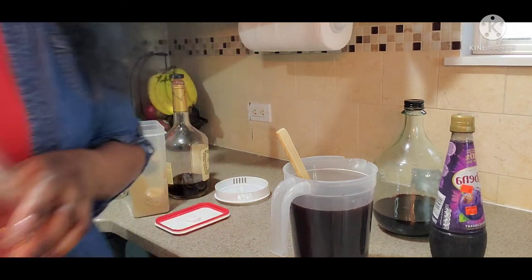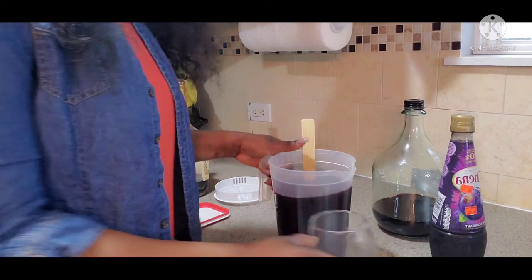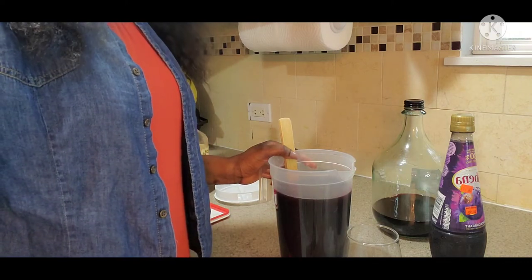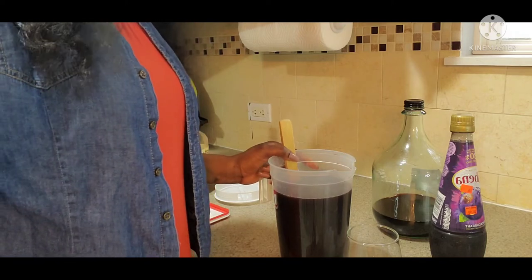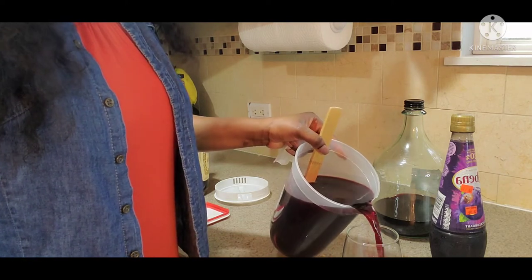I'm going to get some ice, guys. And it's best to serve your sorrel chilled. So it's best to leave it in the fridge overnight or so before the next day when you know you're going to use it, because the ice is just going to water it down. But for now, since I just made it, I'm just going to have a little.